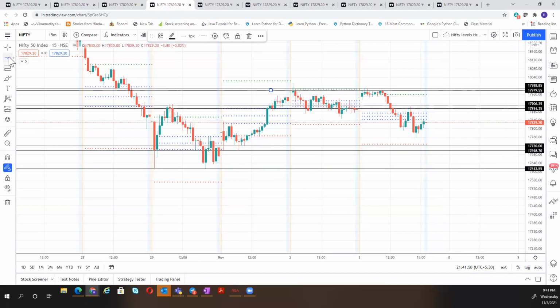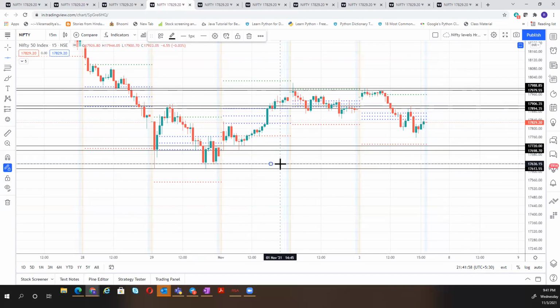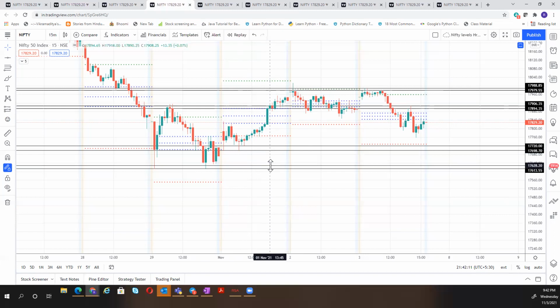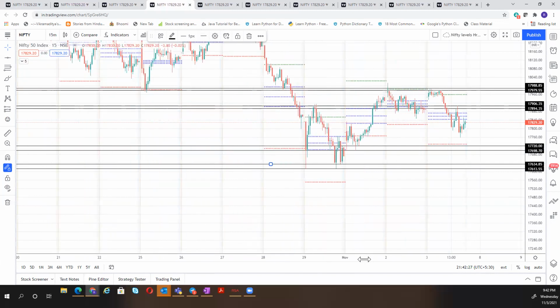So you have to remember that levels are not Lakshman Rekha, it is rather a zone. So usually this is one of the ways I mark the level, because this is where price pushed up, then sellers came and tried to test, and the next level of buying happened near the wick. So I would like to mark, depending upon the candles and the testing zones, wick to body or wick to wick, whichever is closer. So these levels are where price can touch and bounce up. If this gets broken, you have further downside.